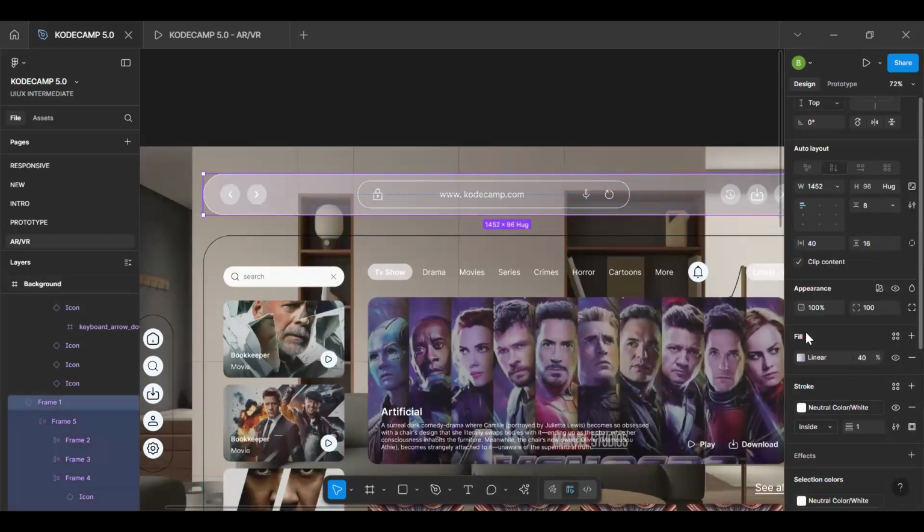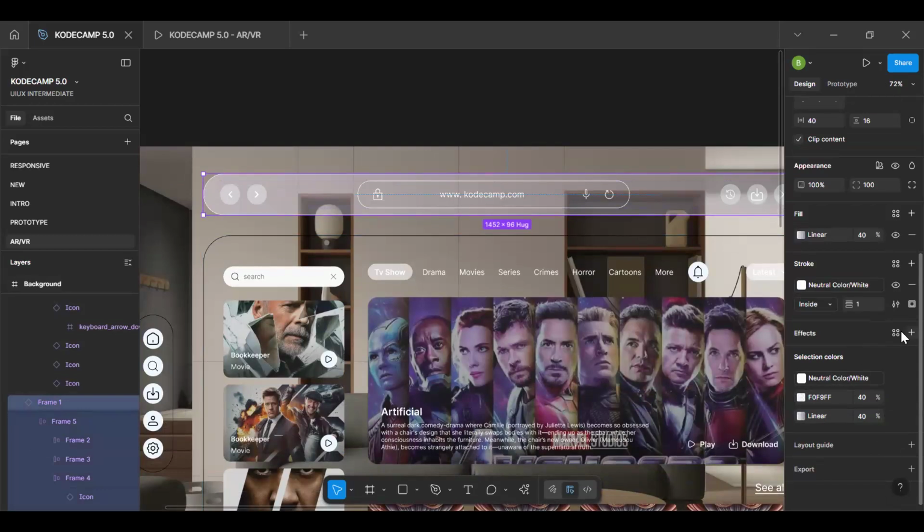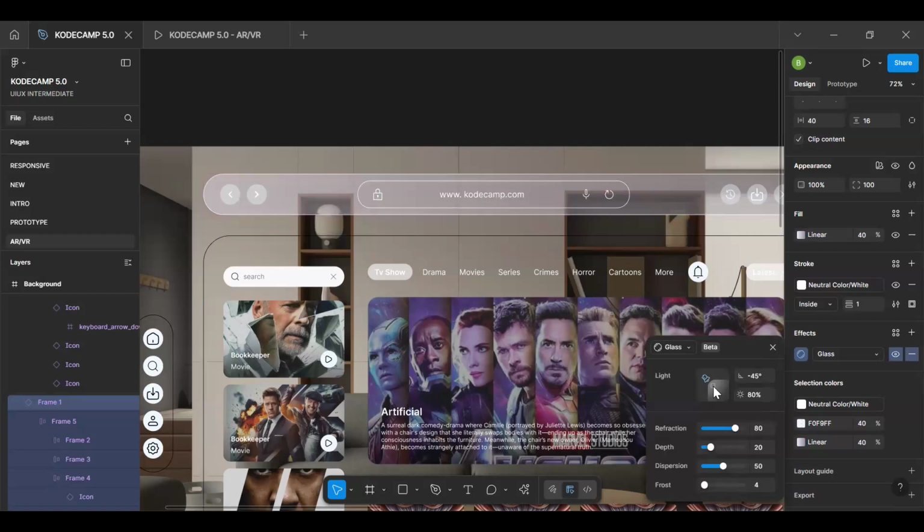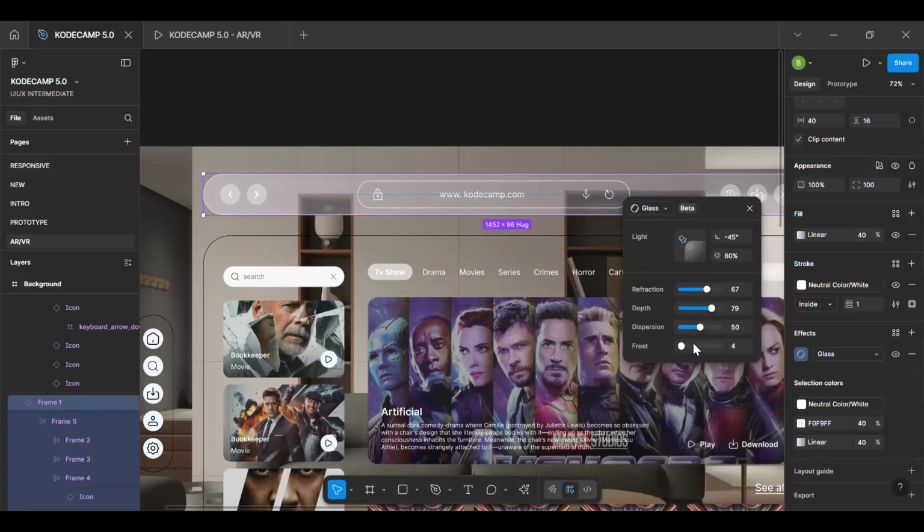Okay, so another thing we can also add to this is an effect. And I think Figma now has a glass effect directly, all right? So you can add the glass and then choose how you want it to be, how deep you want it to be. You can notice how the glass is coming up, right? So it's a glass-forming effect. You can see it is in beta, right? So you can see how that is coming up now, but I don't want it to be too frosted. I want my background visible, because you want users to also see what is happening and why they are wearing that lens or whatever they are wearing. All right.